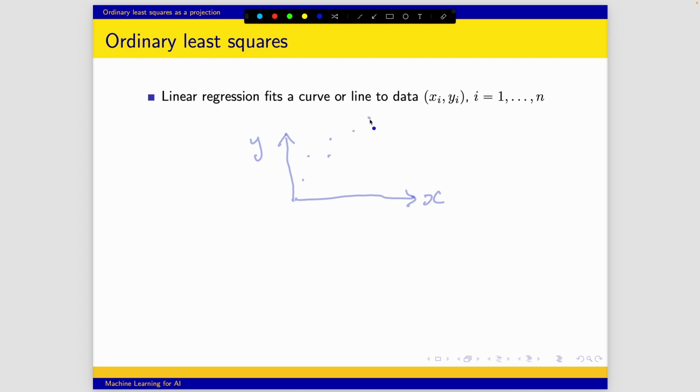So what do we want to do? We want to fit some sort of curve or line through this data, right? That's our goal in regression, so that once we've done that, we can make a prediction. So these correspond to our data points, the values of x and corresponding values of y. And once we have this curve, we can make a prediction at any point x. So this is the way we've been viewing linear regression.